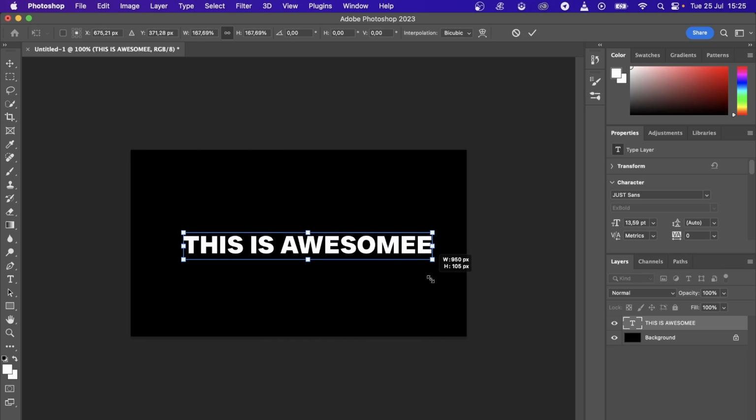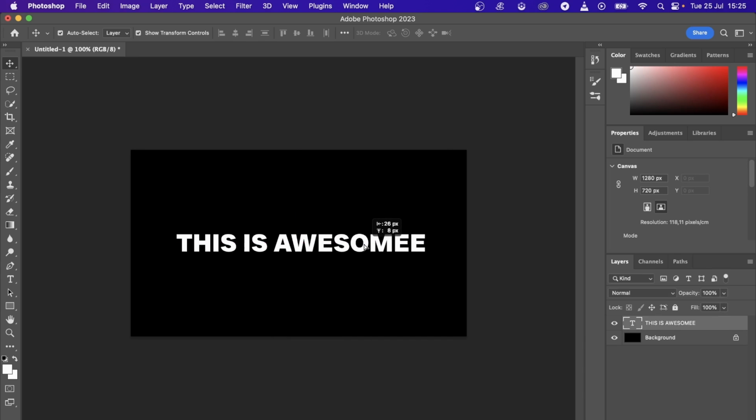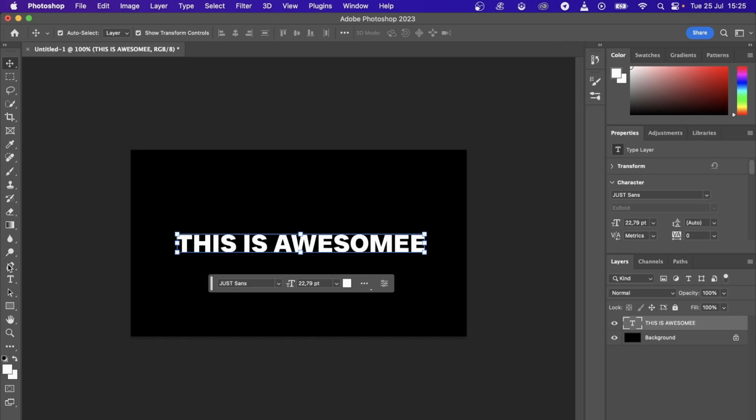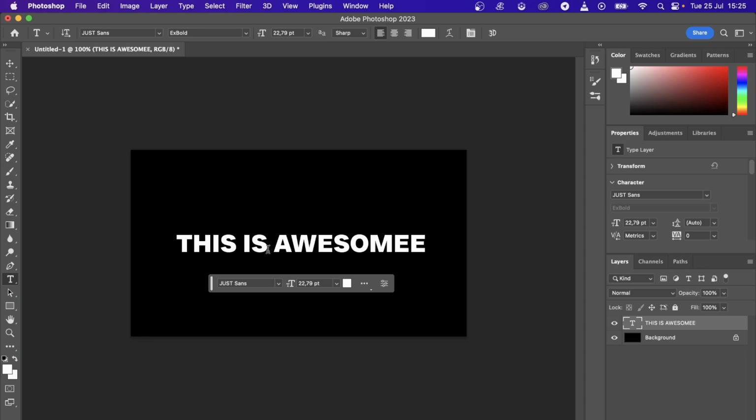you can see there's my text. Now, if I want to edit this, all I have to do is make sure, because it's going to be selected because you probably moved it around or something, you want to make sure that you select the T symbol again, the text, or you can type T on your keyboard to select that. Then you just want to click anywhere on the text itself. So for an example, here where the spelling mistake is, I'm going to click there, and then you can edit your text how you want.